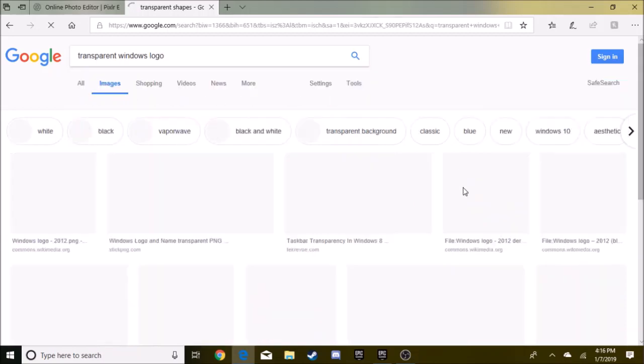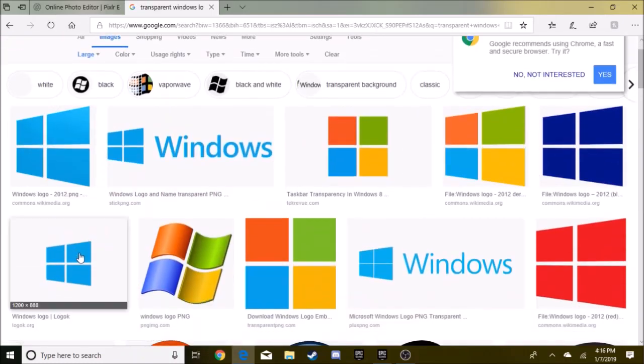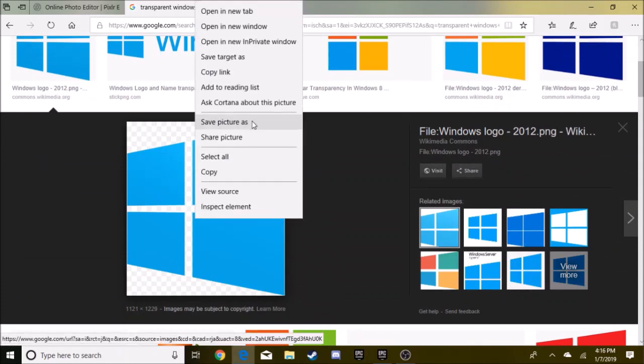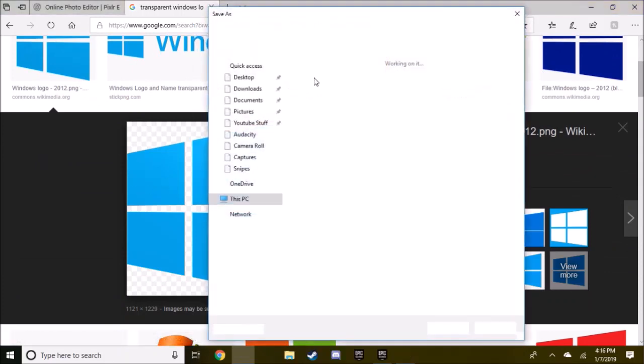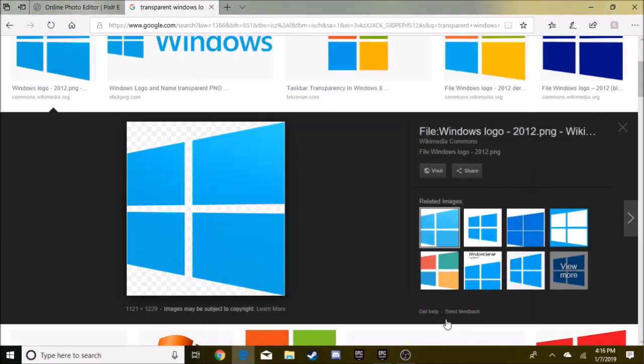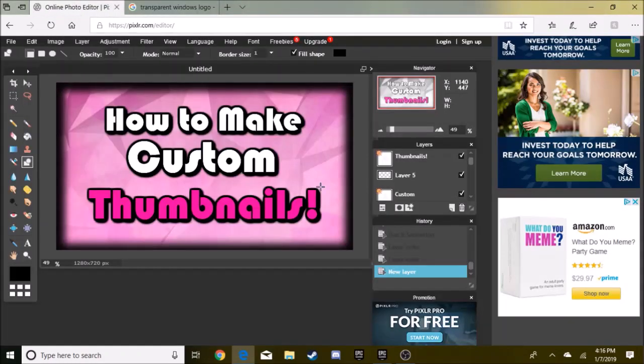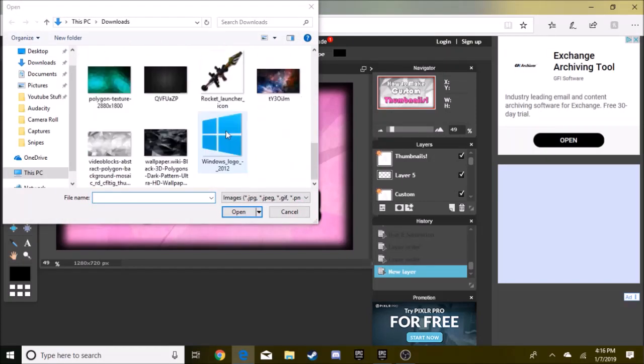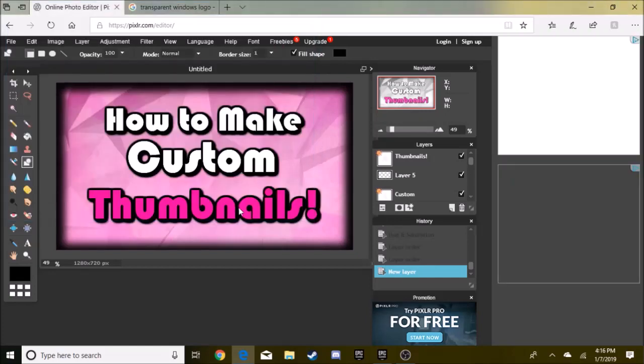So if you search up transparent Windows logo, once it loads, so you can, is this transparent? Yes, it is. So you click File, Save Picture As, put it in your downloads, save. And so what you can do is, if you want to add cool effects, go to Layer, open Images Layer, go to your Windows thing and open it.